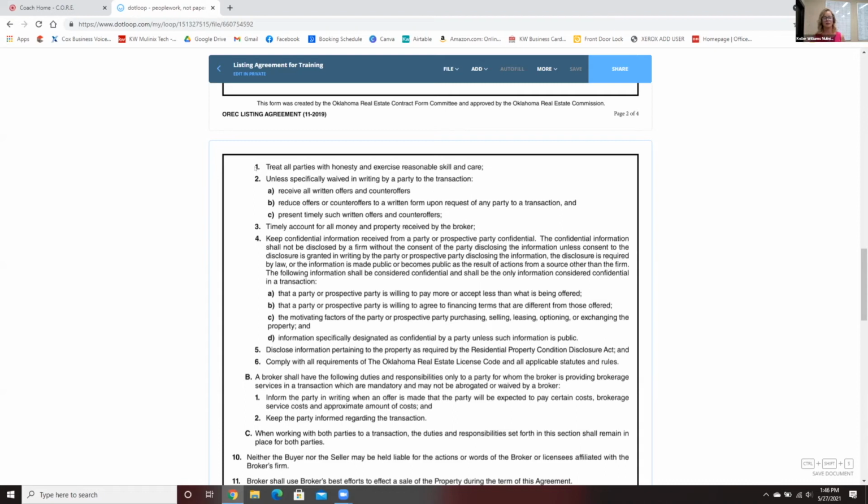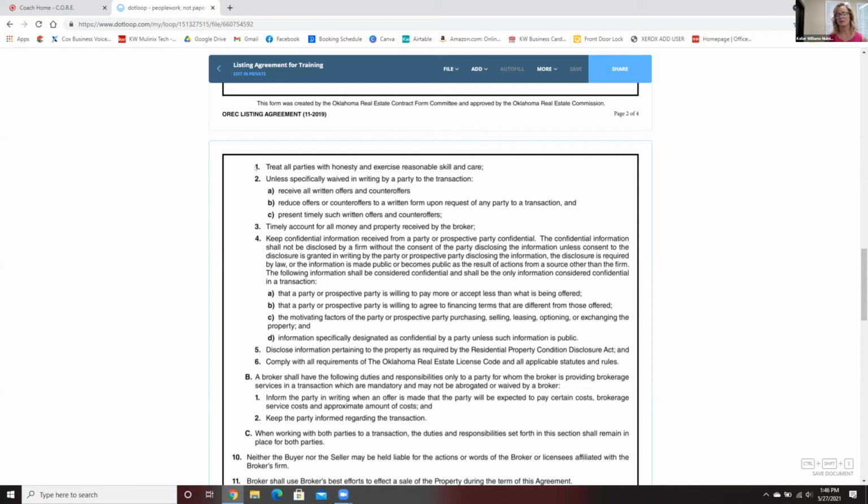And then number 3, timely account for all money and property received by the broker. So what is timely accounting for money? We as a brokerage do not receive property. So we don't take watches, rings, cattle, horses, chickens, nothing of value, but we do take money because we have an escrow account.